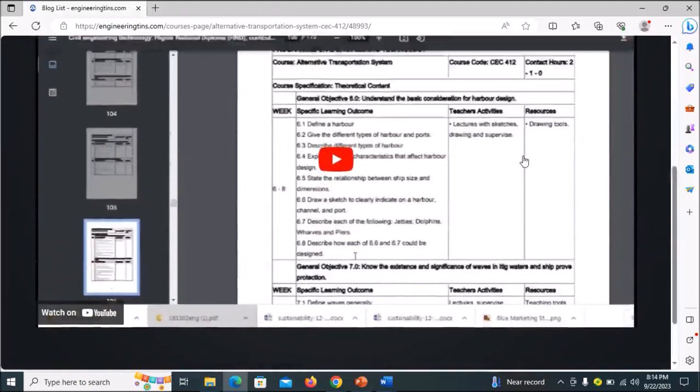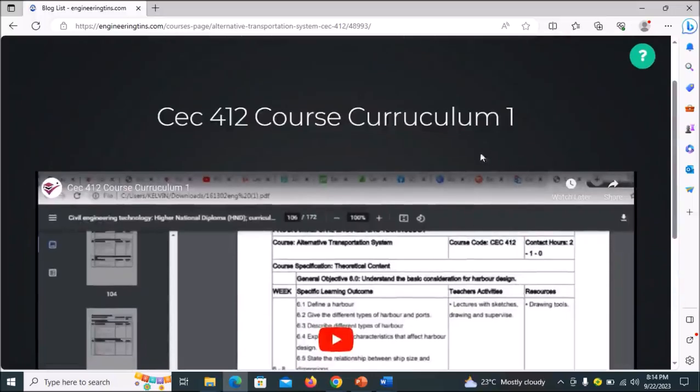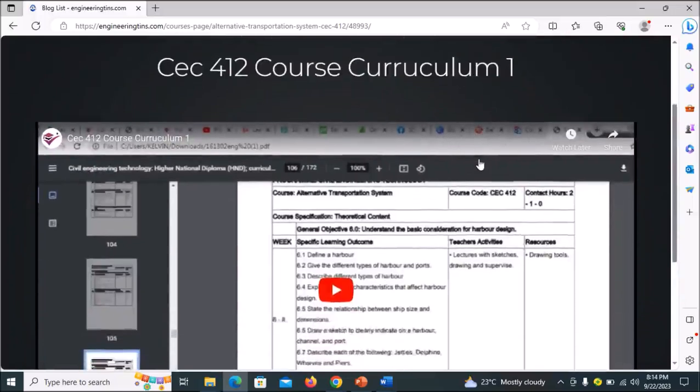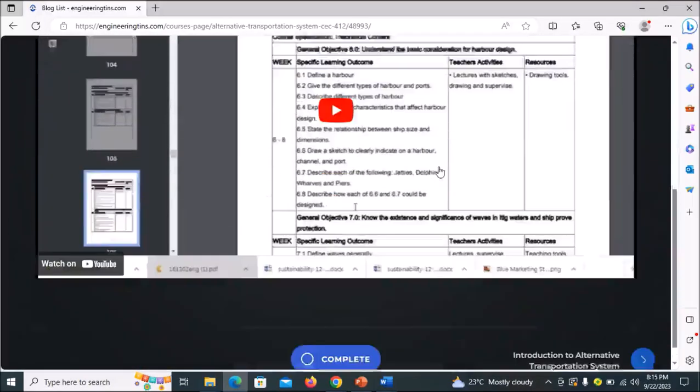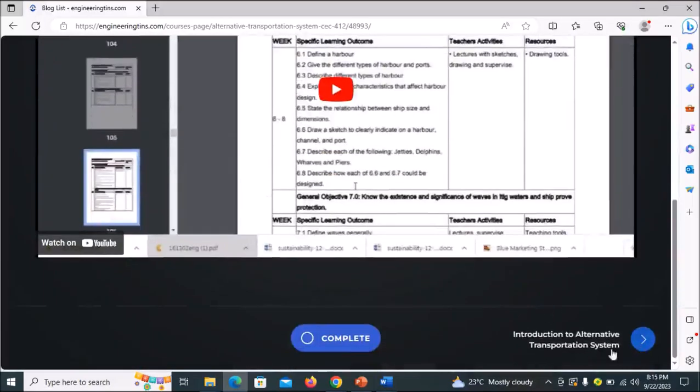If you are not interested in this one, because for those who are actually doing the assignments, maybe you have gone past this, but if you've not gone past this, you can just go ahead and click. If you're not interested in this video, click introduction to alternative transportation system. This is the next topic. So use this button for scrolling forward.